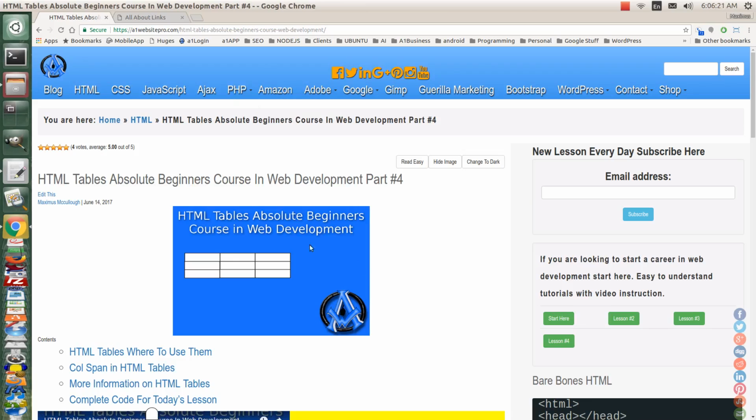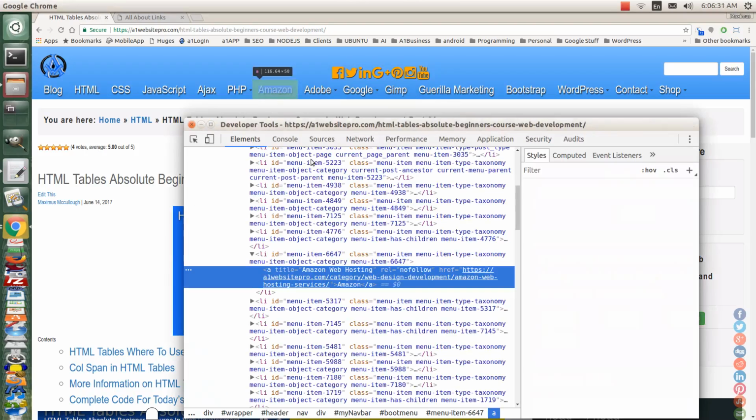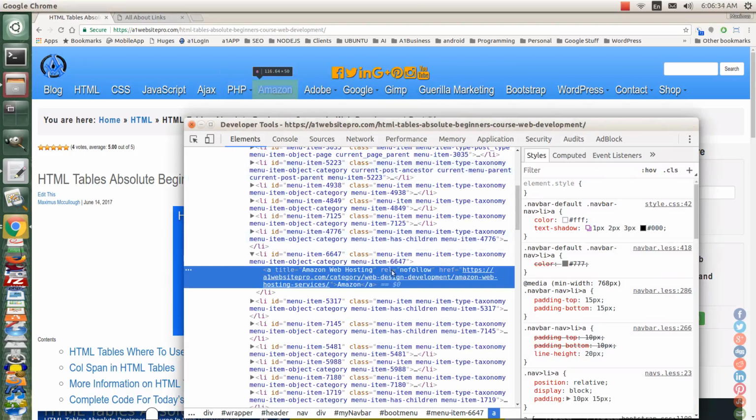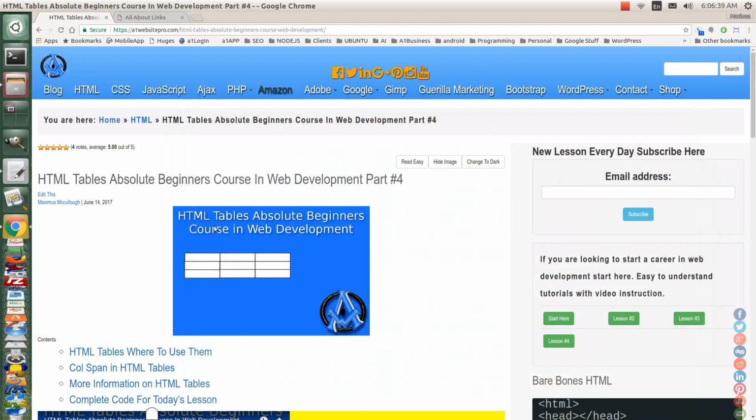Amazon really doesn't have anything to do with the HTML tables for absolute beginners. If you right click and inspect the element, you'll see I have the attribute REL of nofollow. That's because when the Google or Yahoo search engine comes here to spider my site and follows all the links, I don't want them attributing this particular piece of information to this page. Do you understand that? If you need more clarification, send me a message and I'll try to clarify it a little better.